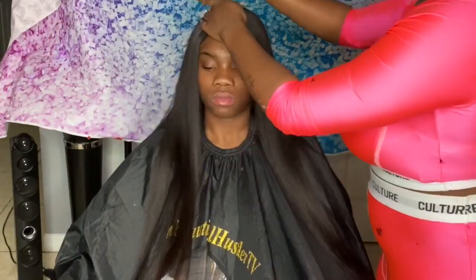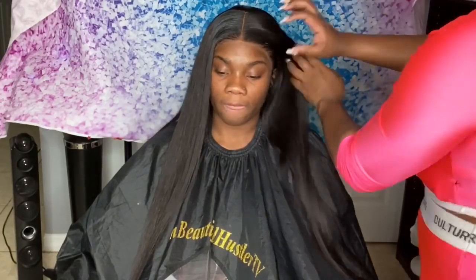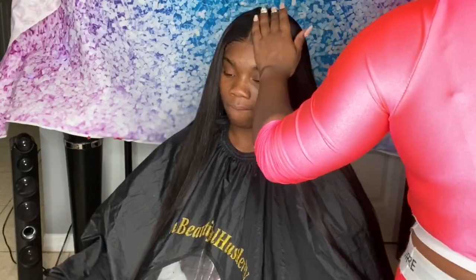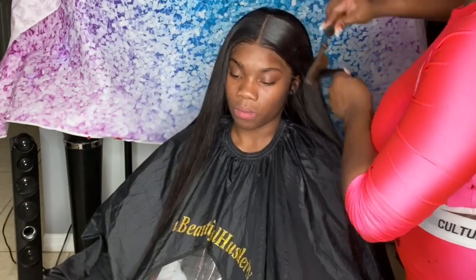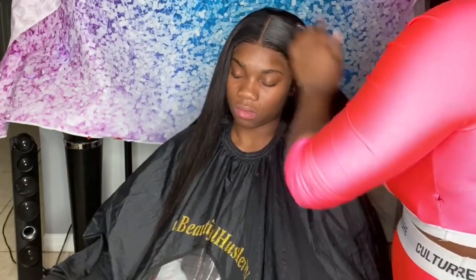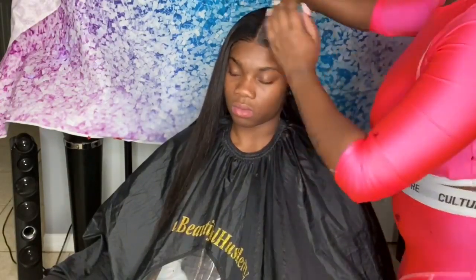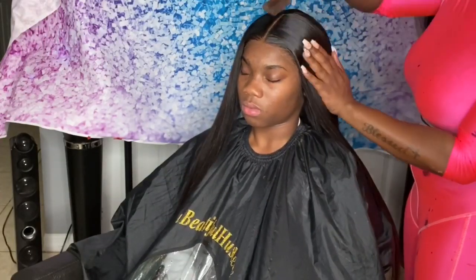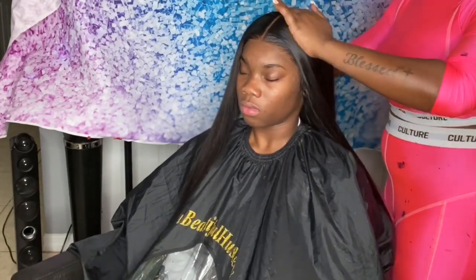But now that I have removed that melt belt, I'm just going to take my wax stick once again and press and comb out all of the hair that's in the front, making sure everything is nice, flat, and neat. Once I do that, that will pretty much complete this installation. Of course, I'm going to conceal that part before I finish this video.